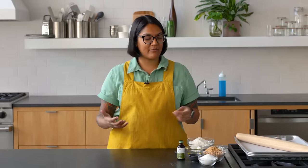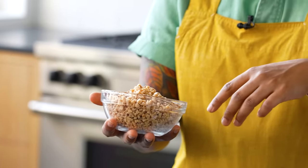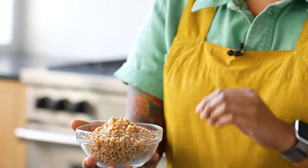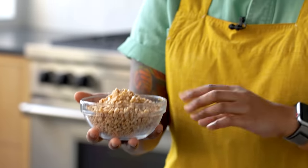Last year, the version of these cookies I made were a little more complicated. I toasted the flour separately, I toasted the sugar separately, and I browned the butter, and then brought it all together. But I found that I can get the same kind of flavor by using toffee bits. These are great — just little bits of toffee. You know, like that toffee bar you get that's covered in chocolate? It's that without the chocolate, and you can usually find it right next to the chocolate chips this time of year. I'm gonna blitz this up and use it as some of the sugar and fat in our cookie.